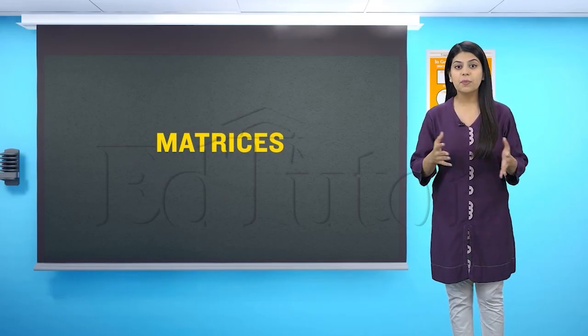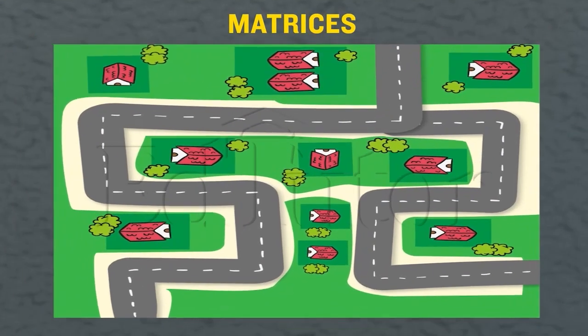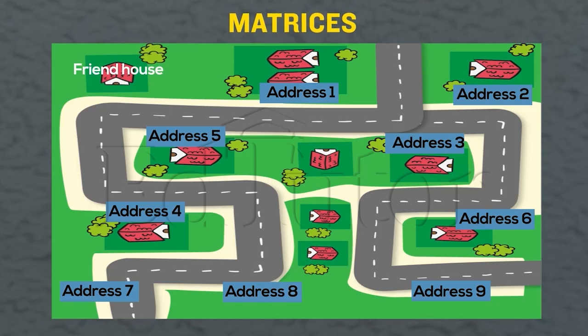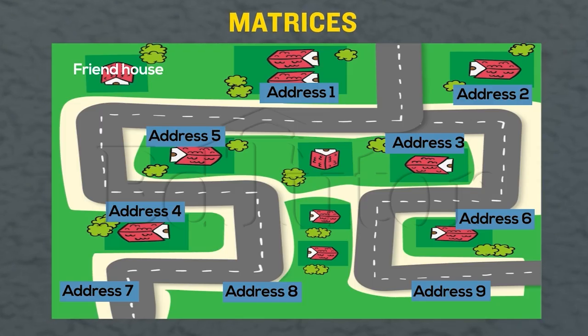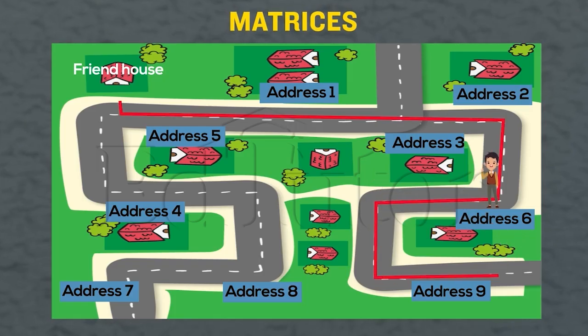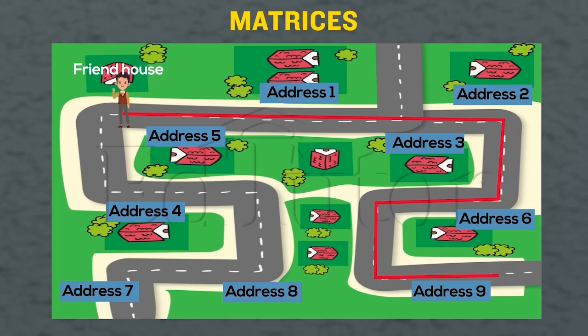Have you guys ever been grateful for the existence of addresses? Think about it. What if you needed to get to your friend's house and you just had a vague idea of the location? You'd get lost so easily. To properly locate the house, you'd need the street number and the house number, right? Similarly, the elements of a matrix have an address too, through which their location can be noted.